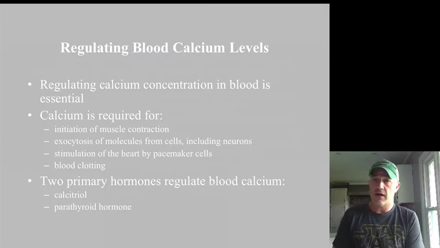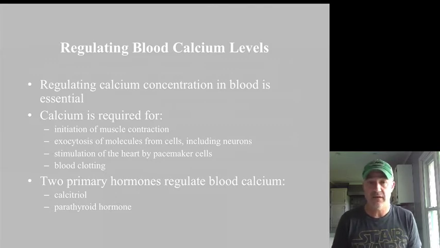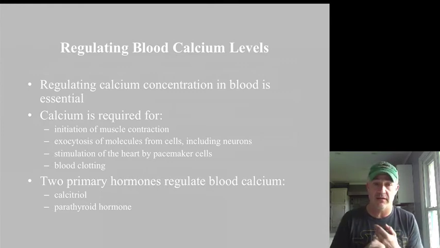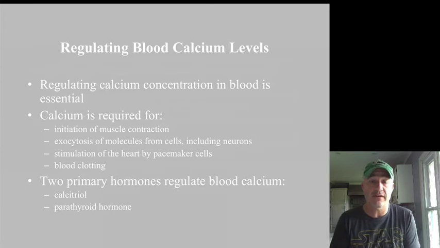The other thing that's going to play a large role in the bones is really the body's needs for calcium. So blood calcium levels are a very important homeostatic mechanism that's involved mainly with the skeletal system. Calcium is important for a number of different things, releasing neurotransmitters. It's a big part of normal heart function, having enough calcium. It is required for muscle contraction to take place. It's required for blood clotting to take place. So having the correct level of blood calcium is very important.